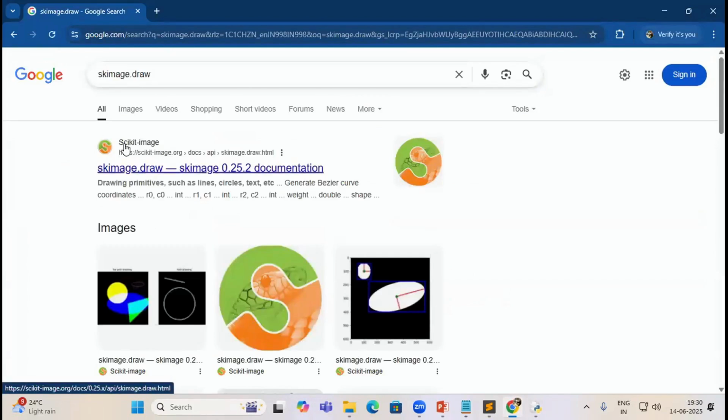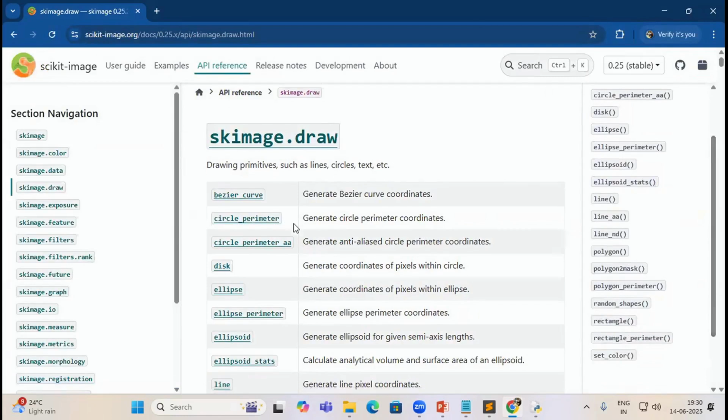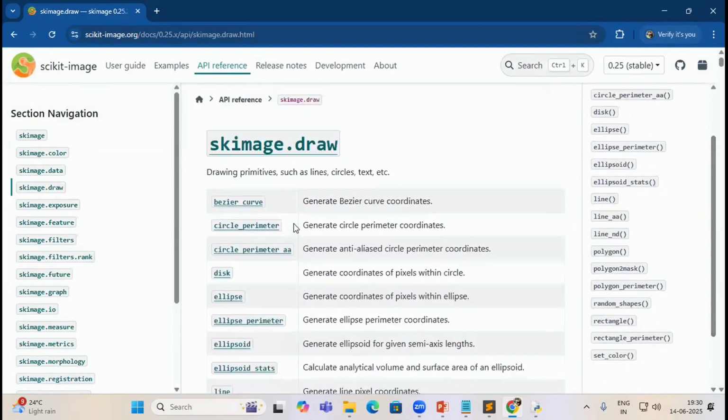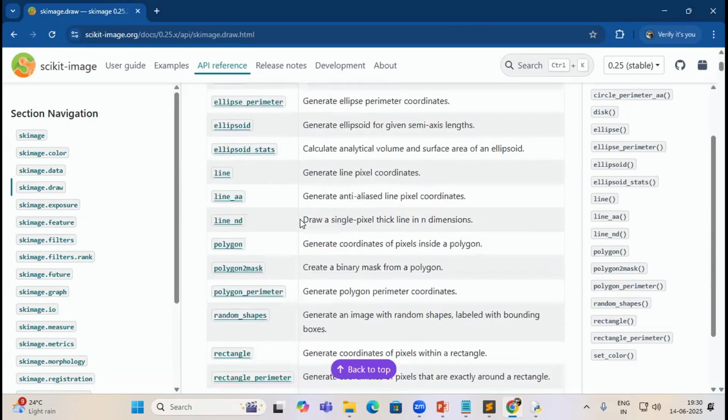So it is a package. Scikit-image is a package. If you click this package, you can see what all the different types of parameters or functions have been used here. In skimage.draw, you see how many methods are used here. In such a way, you have to learn for your research side, not going through with your own ideas or depending on some other thing. And you can see in skimage how many packages there are.